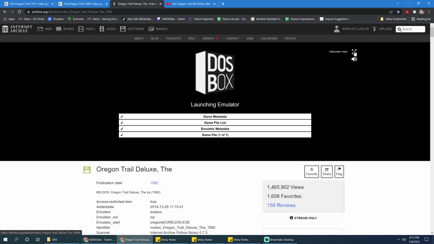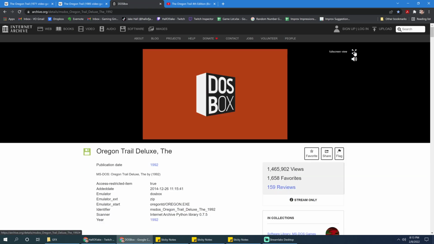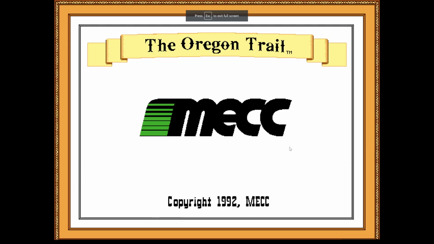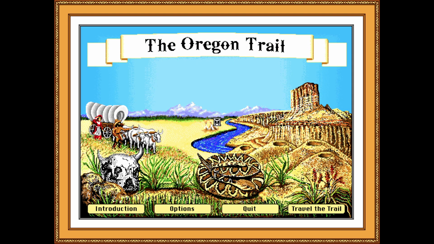Okay, so this next version that we're starting from scratch on. First of all, it's got sound, so hallelujah. It says copyright 1992. I thought I saw on Wikipedia it was 1993, but I'm not going to discount that. Oh yeah, I remember it. So this is the first one that I remember. I grew up with this game.